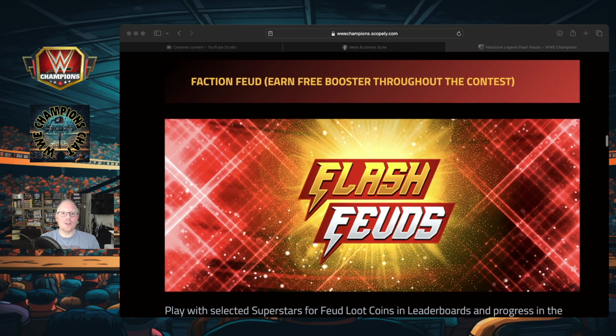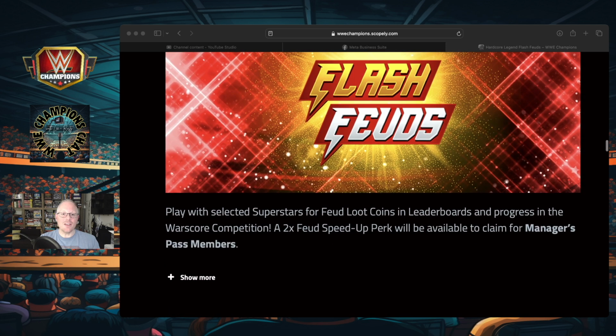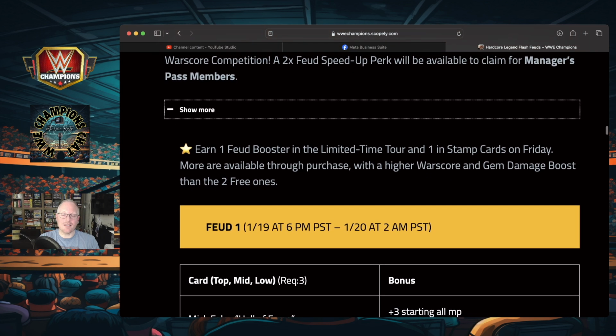Faction Feud. Earn your free feud booster throughout the contest and get your flash feuds going where you play with select superstars for feud loot coins. Those are typically the ones that have a couple superstars in them, but it's mostly econ, as Goldie says, and progress in the war score competition. A 2-time feud speed up perk will be available for Manager's Pass members. Manager's Pass, not King of Kings.